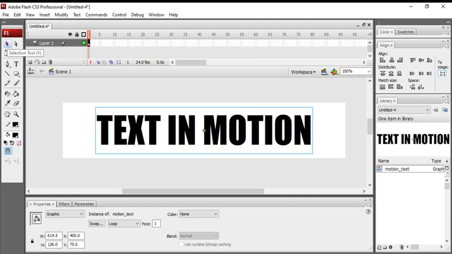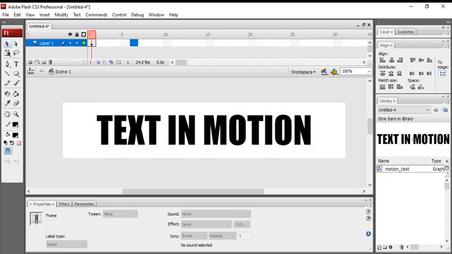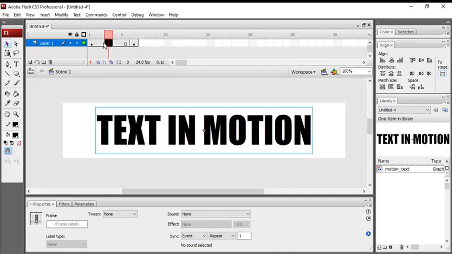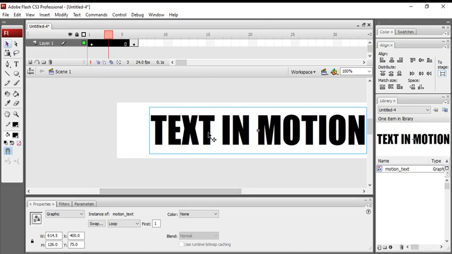So what we need to do is on frame number 1, we're going to take this guy, and first we're going to go to frame number 6 and change it to a keyframe. Let me change my timeline to large so I can see it better. Frame 6, right click, keyframe. Click anywhere between frames 1 and 6 to activate this first instance. We're going to take this guy and move it off stage to the left.